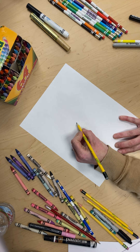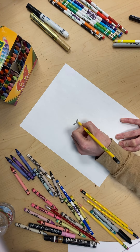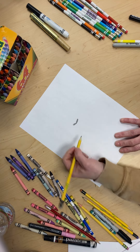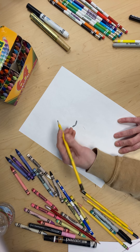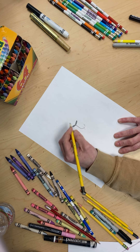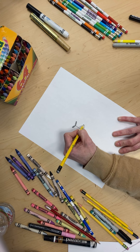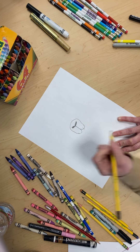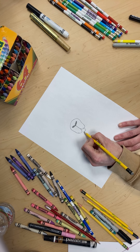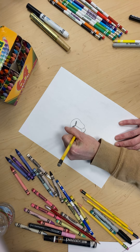The first thing we're gonna do is draw its nose. It's gonna kind of go like this — it kind of looks like a heart but it's not a heart. The sides usually aren't really even, and then we're going to draw a line like this and like this. It's supposed to be a little bigger, and then you're gonna go around and right here you're gonna go like this.